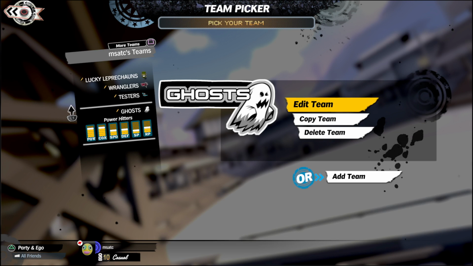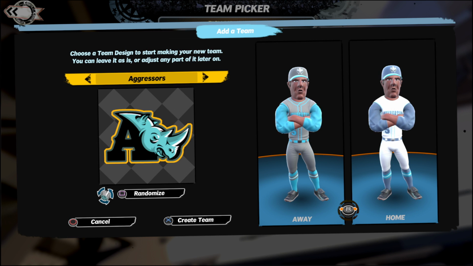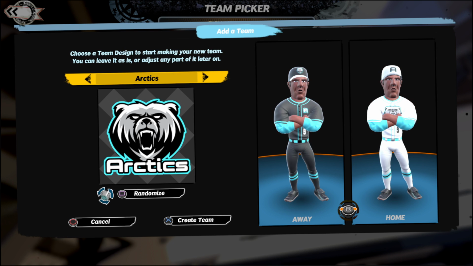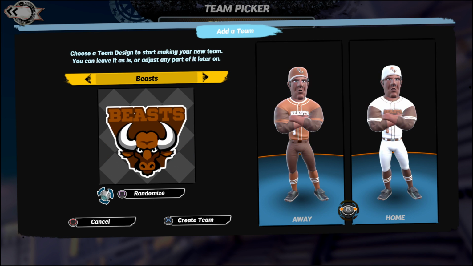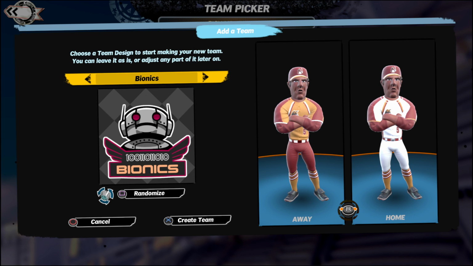If you want to just add a team or make a new one, you just scroll down here to add a team, hit the X button, and then it brings up all of your options of places to start, really, if you will. There are just a ton of teams you can take over and use right away, or you can change up the logos, like we talked about last time. You can just start from scratch.